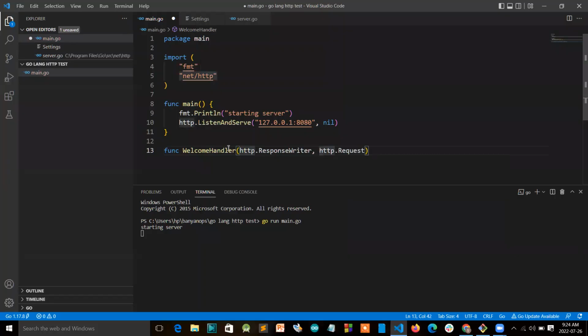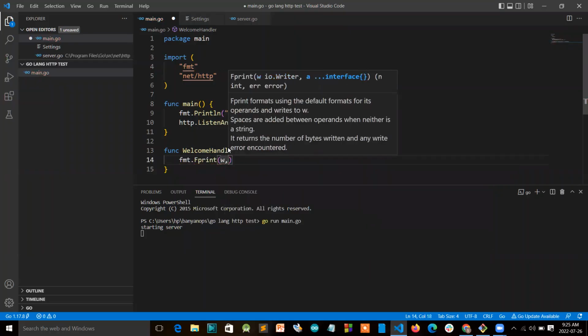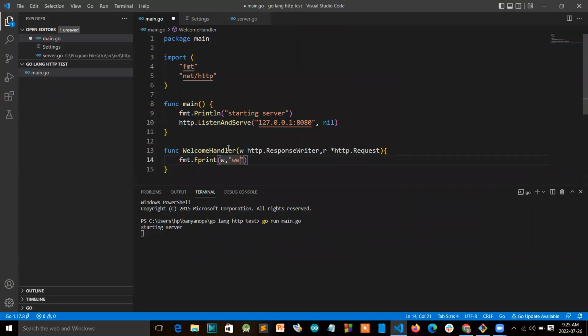So a pointer to request and a response writer. I'm going to name this w and name this r. So we have created the function with both arguments. Now, if I want to write a response, I can do fmt.Fprint, write welcome to server.